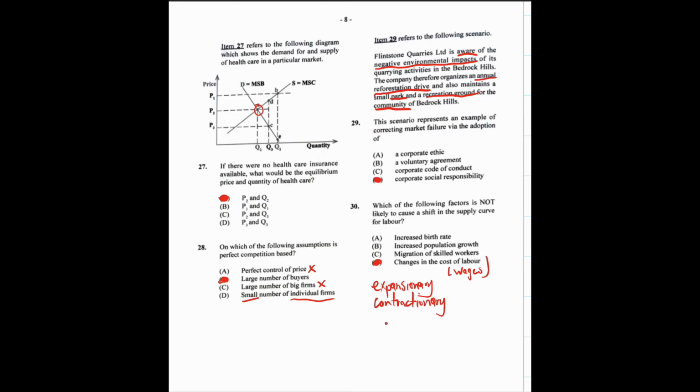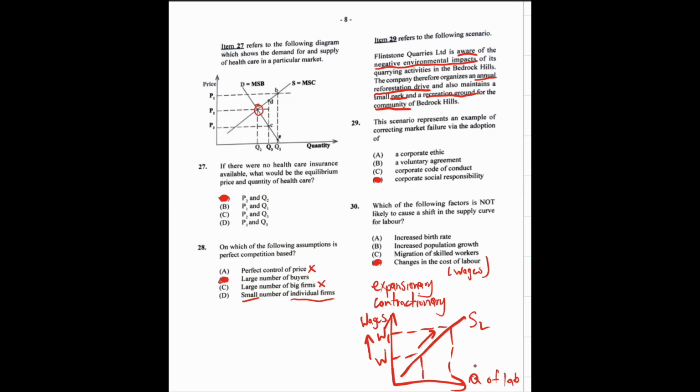So right here, I could just sketch a quick diagram to illustrate. So we have wages on this axis, and then the quantity of labor on the x-axis. And right here, I could probably have a supply curve to show you supply of labor. And you find that if the cost of labor, which is wages, increases, you find that there will be a movement along the curve.